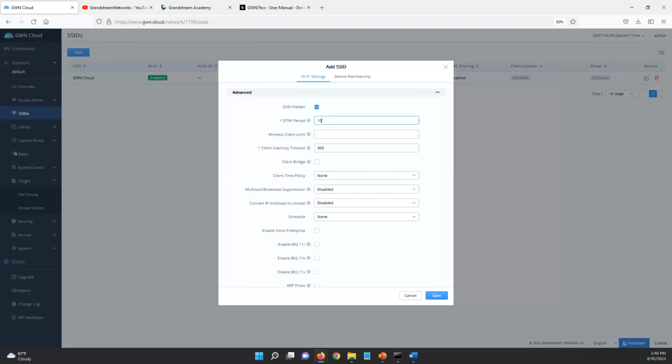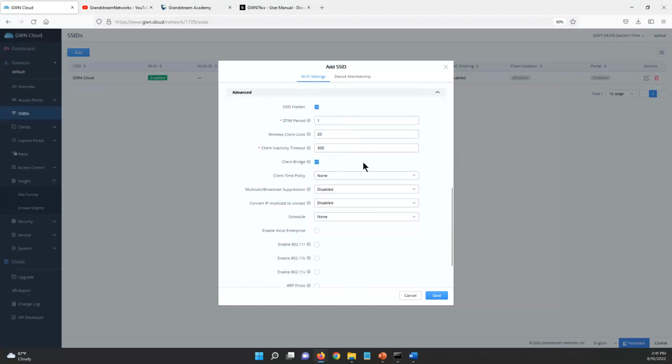But anyway, when you set it to 10, you don't save that much power. So I would strongly leave it set to 1. You can also configure the limit of wireless clients that can connect to this SSID. So if I set it to 20, for example, only 20 wireless clients will be able to connect to this SSID. There's also the inactivity timeout after 5 minutes. If there's no activity from the wireless device, it will just be de-authenticated and removed from the connected devices.